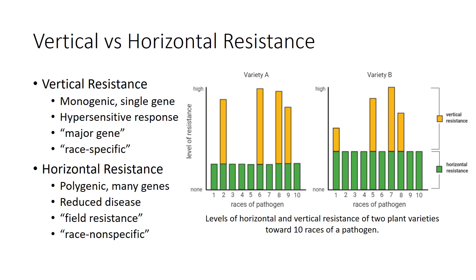Host resistance is most effective and long-lasting if it relies on more than one gene, preferably on more than one character for its mechanism of resistance. Such polygenic or horizontal resistance slows the development of individual infections, slowing epidemics and making it more difficult for pests to develop strains able to overcome the resistance factors. Plant pathologists refer to resistance that results from the activity of one or a few closely linked genes as vertical resistance. Vertical resistance impacts major functions of specific pathogens and is often very effective and very specific to a pathogen race or group, but sometimes rapidly selected against by the pathogen. In some cases, vertical resistance may inhibit the initial establishment of pathogens, thereby inhibiting the development of epidemics.